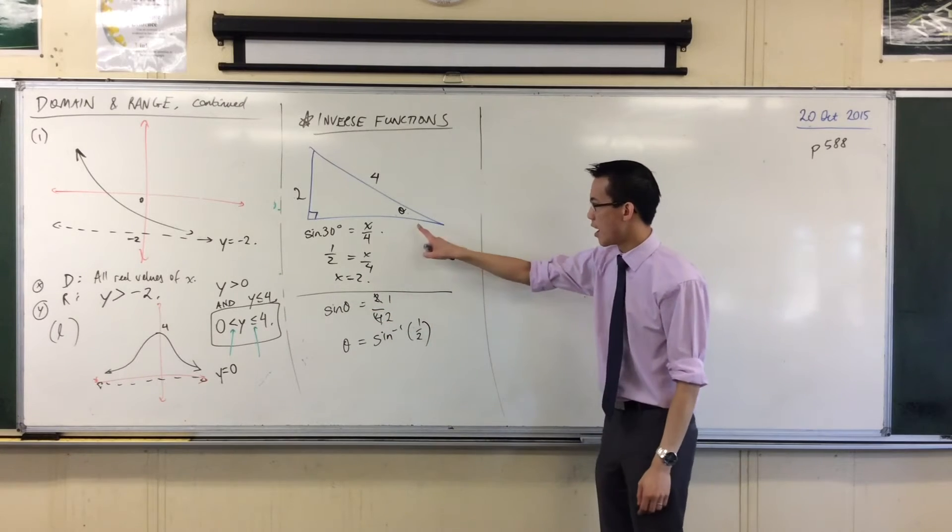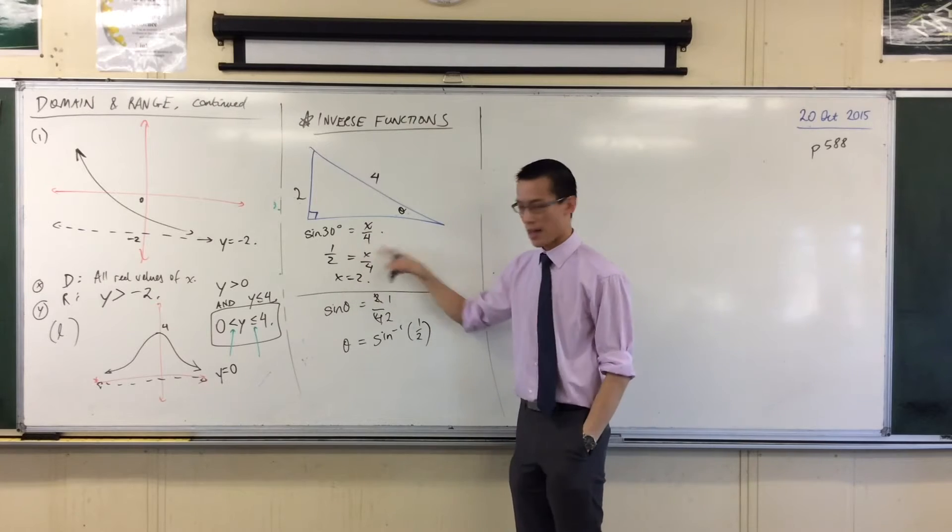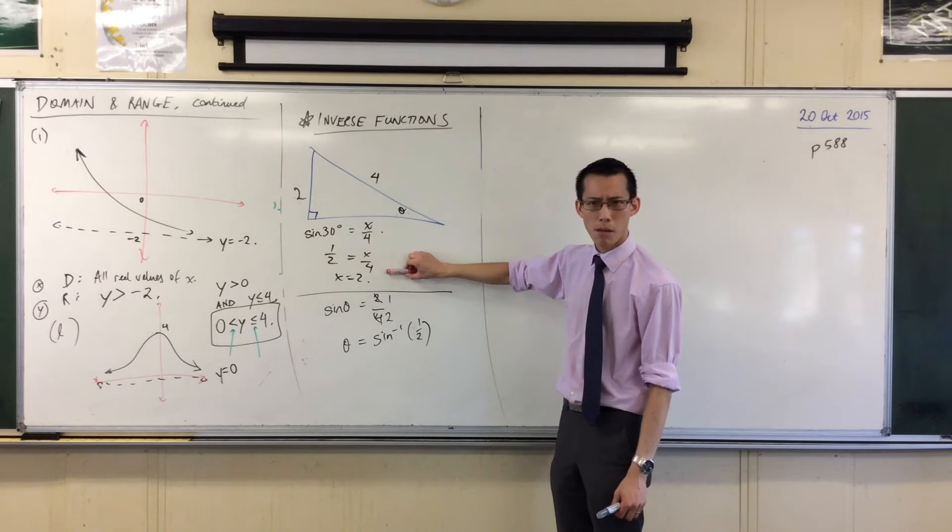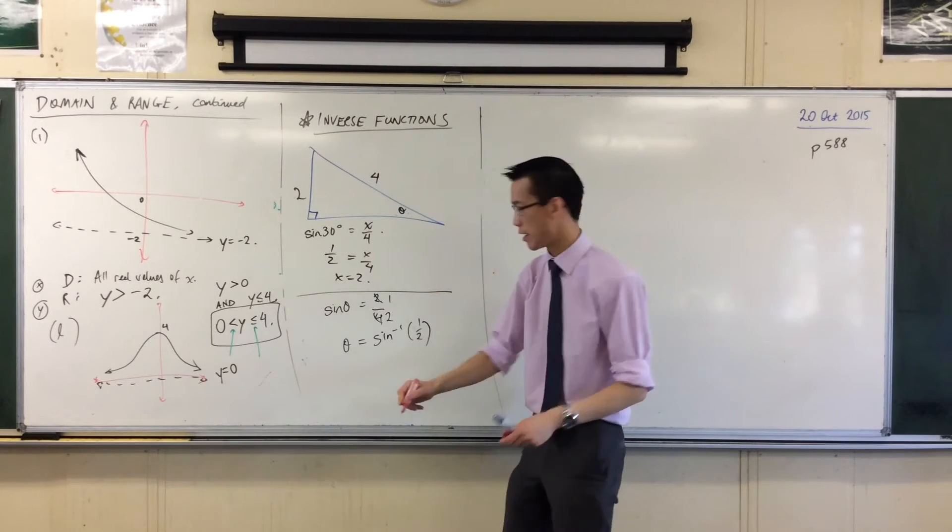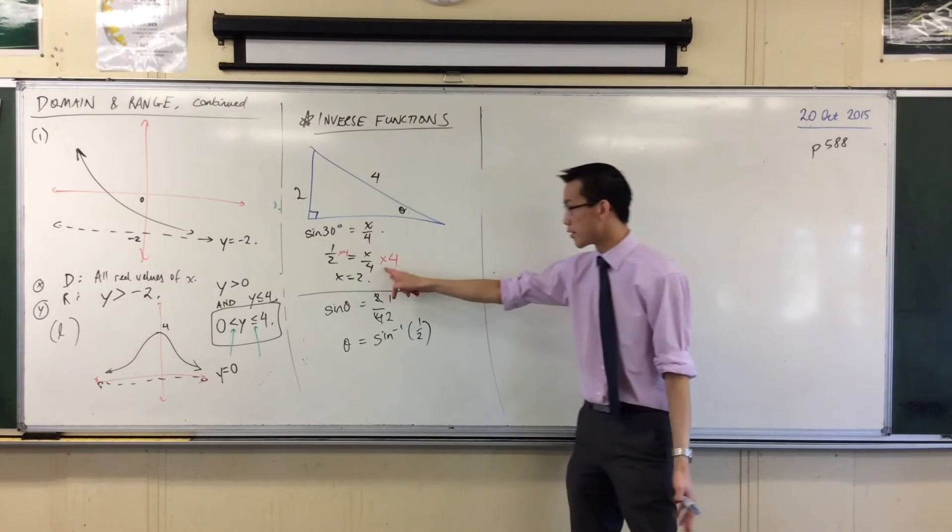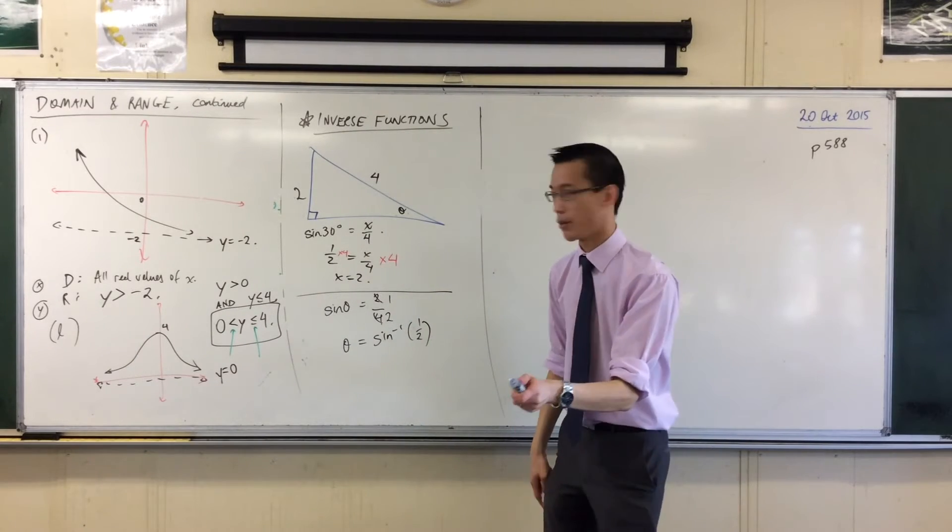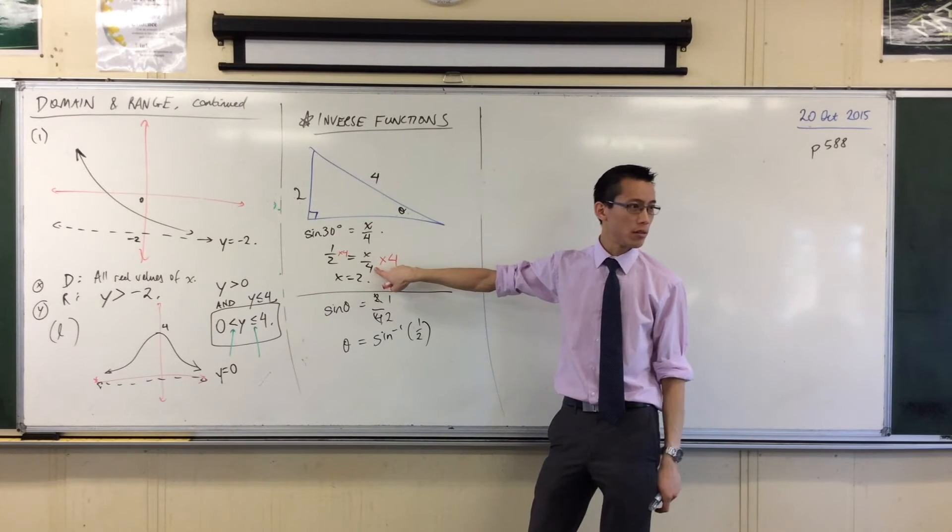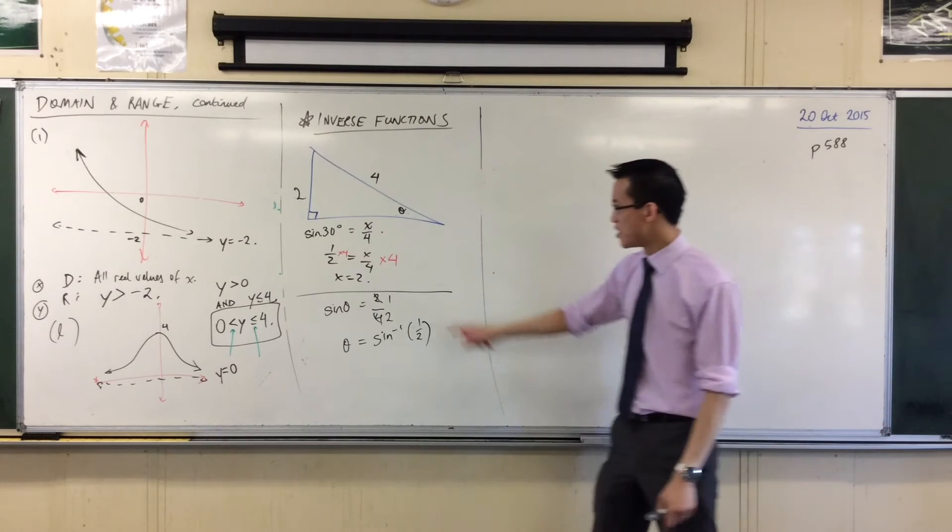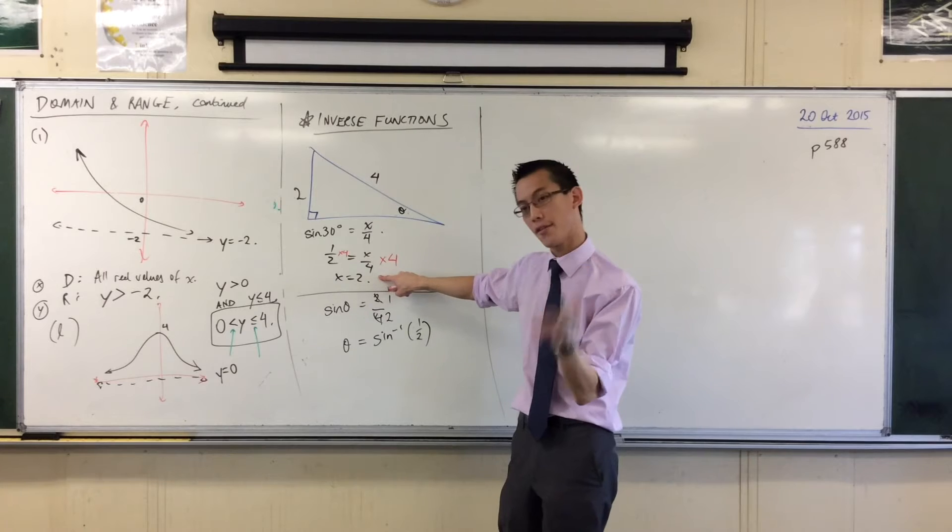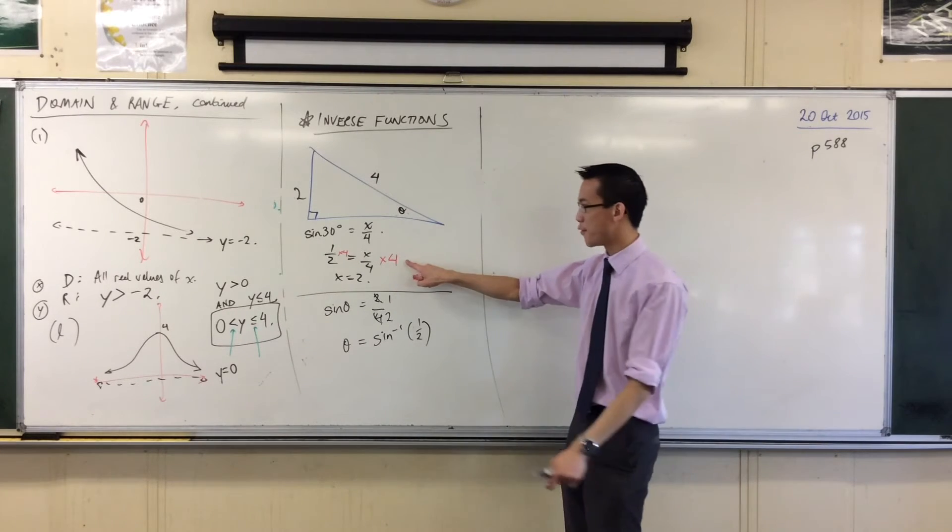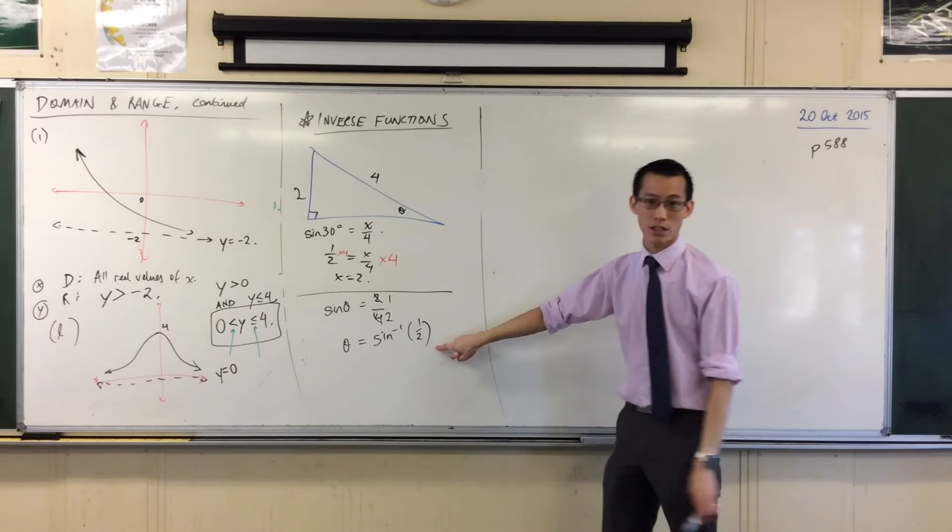Now, you've got loads of inverse functions. In fact, we've got some of these here. So, for instance, see from this line to the next line - what did I do to get from line 2 to line 3 in this equation here? I multiplied by 4. I multiplied by 4, or you can cross multiply if you like. Now, multiplied by 4, why do I multiply by 4? What's the usefulness of that? What it will do is we'll get rid of this denominator here, which is great. But to use our language here of functions and inverse functions - dividing by 4, that's a function. You put in an input, like 40, and you get an output, like 10. Division by 4 is a function, and it has an inverse. It has another function that will undo it. Instead of dividing by 4, if you multiply by 4, that will get rid of that operation. It's just what sine inverse does.